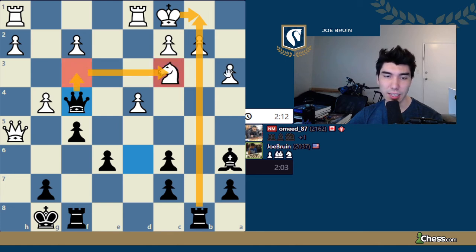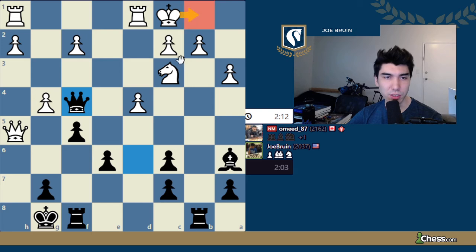And if he moves the knight, then I can take a3. So if he tries to defend the knight with a rook move, well, his other rook's going to be hanging. So there's a lot of counterplay to be had here if the king moves over. So instead, he plays the only other move, rook to d2.